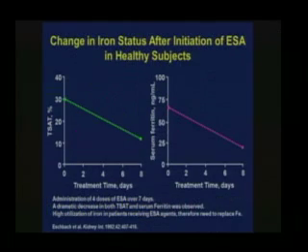So now what happens to the iron stores once you start our patients on erythropoietin? Soon after erythropoietin came out in the market, this study was done. They were giving EPO every other day and measured these iron parameters over the course of 7 days. And you can see that in as short a time as 7 days, the transferrin saturation falls drastically, and so does the serum ferritin. So this means that there's a high utilization of iron in patients getting the EPO because they're making new red cells. And therefore, we need to replace iron in patients who are given EPO.